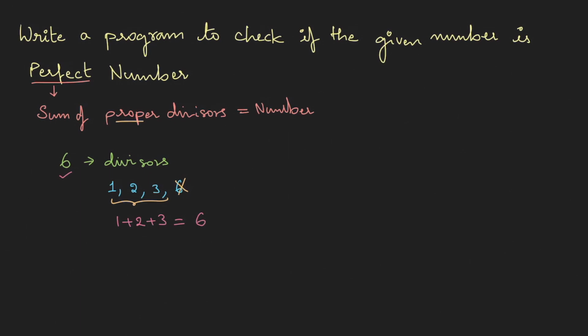And in order to implement this, we will be using a for loop. Let's take a for loop with a counter I. Let's start it from 1. We're going to iterate it till the number n. Now in the iteration, we check for the condition. If the number modulo the counter I becomes 0, it is basically a divisor. If it's a divisor, just add that.